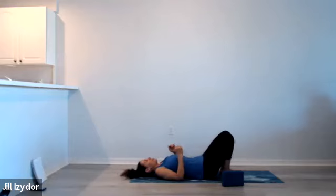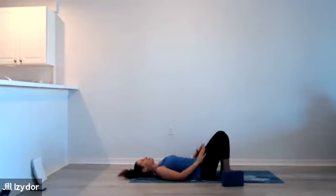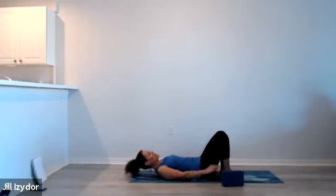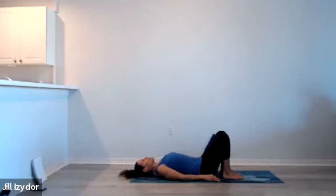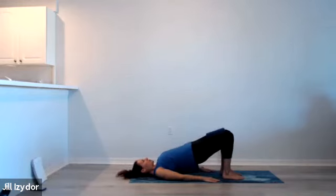We'll take the heels a little bit closer, perhaps towards the glutes, and come into bridge pose. And again, block as an option, giving that block a little bit of a squeeze and coming up into bridge pose. This is helpful in the sense that it helps with keeping the knees about hip width distance and keeps the feet a little more equally grounded when you have that block. Just so you get that feedback from the block that you're not splaying out too much with the legs or coming in, kind of knee-ing.